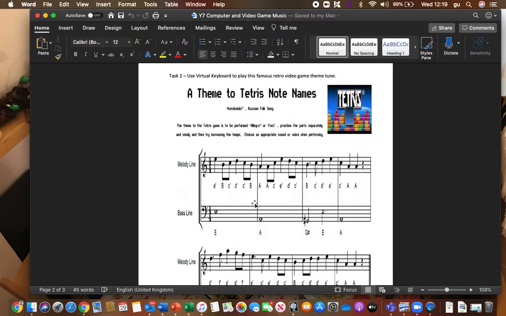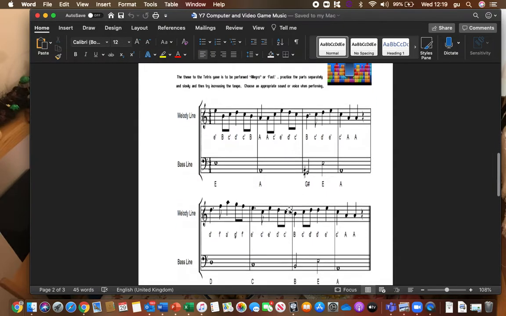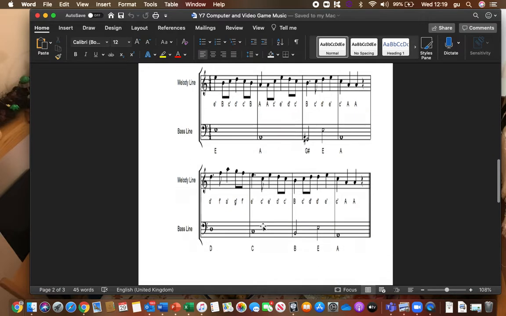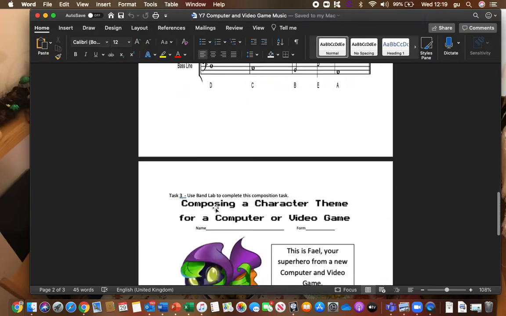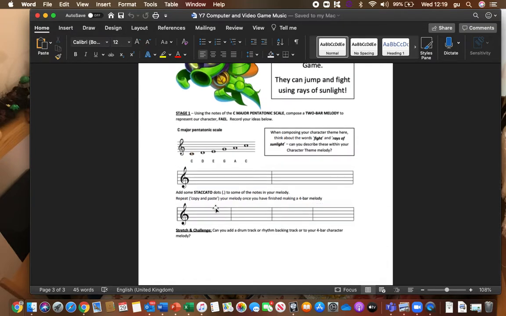Here we are. Okay, so you've got the top line is your right hand melody, so I'd like you to have a go at that. If you've got access to a keyboard at home, you can try the top line, the right hand, and the bottom line, the left hand. Okay, remember G sharp is a black note. It's the black note above G.